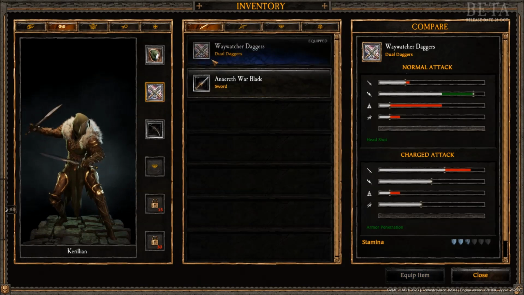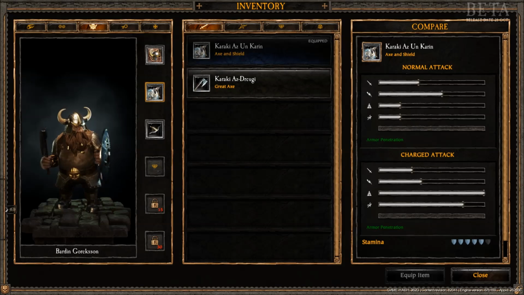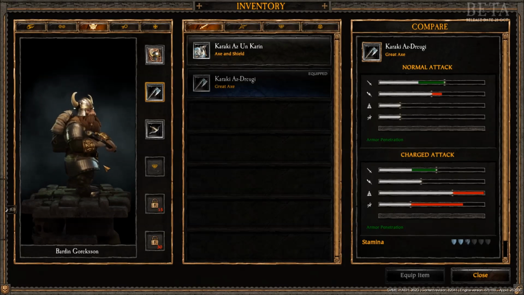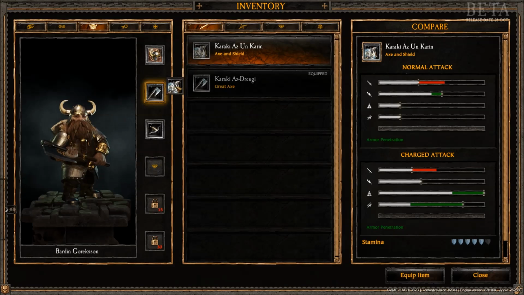You have the dual daggers. You can get dual swords. You can also get a dagger and a sword. Just kind of mix it up, and it looks pretty cool. Like I said, I like it. And our boy here has got the sword and board, or the axe and board, as it were. Or you can go super crazy bearded axe and just wreck fools with it. I think that's what I'll probably roll out with if and when I play the dwarf, which is going to be next, by the way, guys.